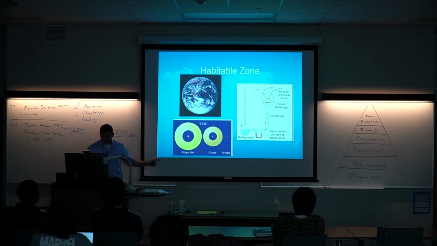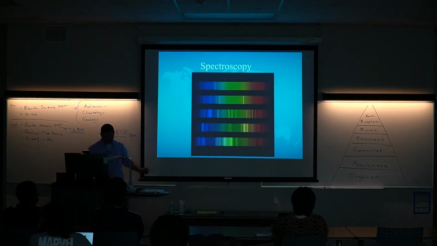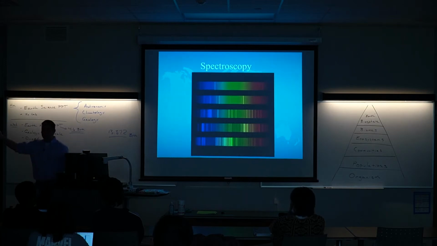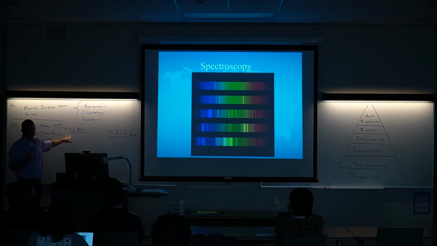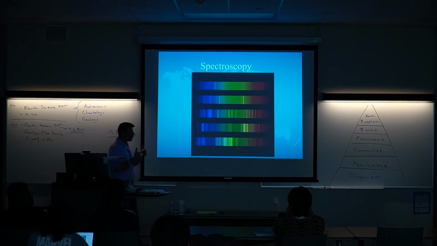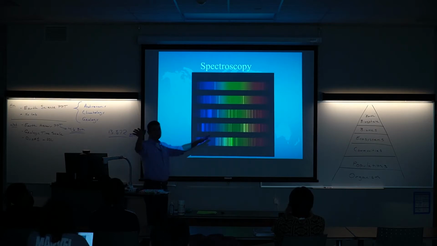I skipped over this slide for just a second, and this is evidence of spectroscopy. If you're interested in astronomy or analyzing the light from distant stars, if you want to know how do they know that our star, for example, is 4.6 billion years old? How do they know it's got about 4 billion years left of fuel to burn before it starts to do its explosion? They can analyze the light coming from our star, as well as any of the other stars out in the solar system.